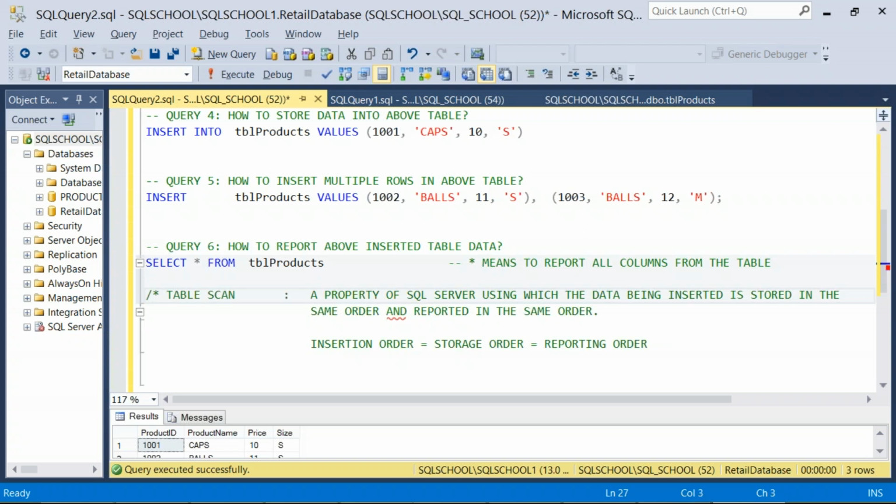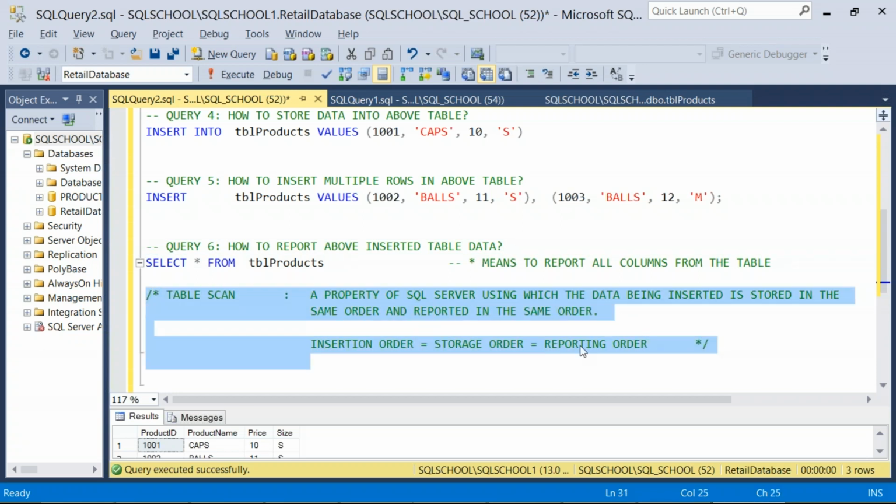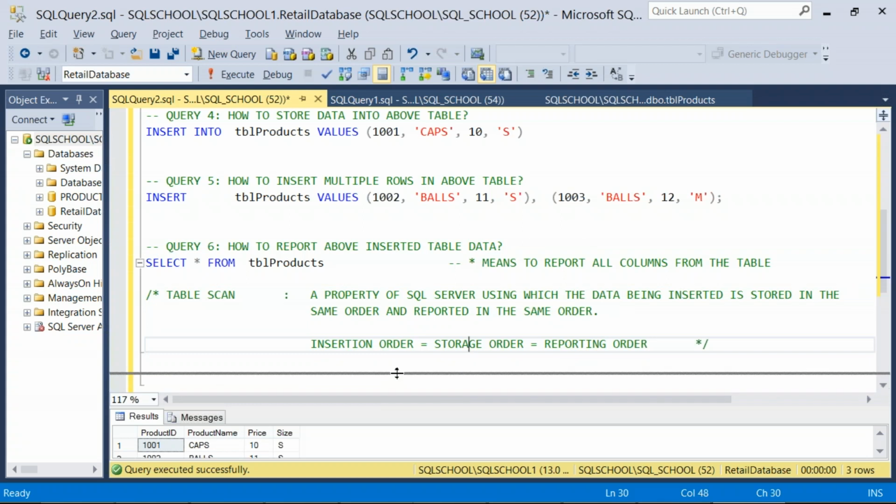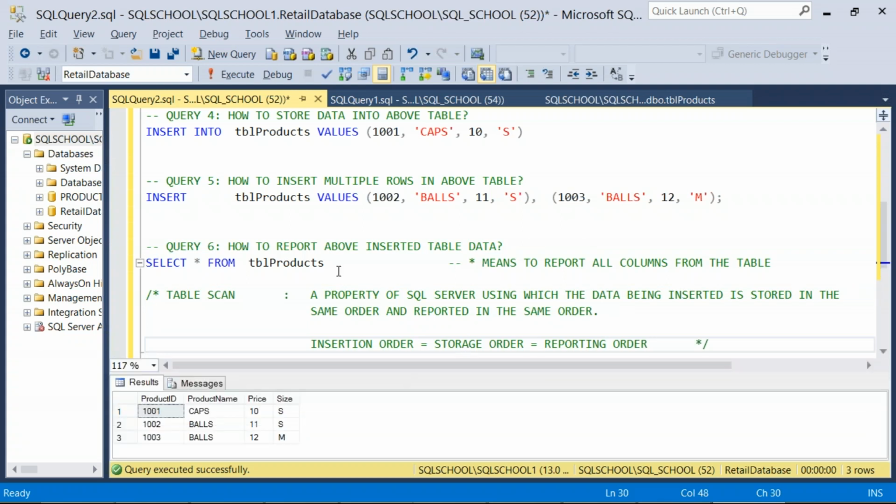Yes, for multi-line comments we can make use of this. Star hash means multi-line comment. A hyphen means single line comment, and this is a multi-line comment. And with this we'll stop for now.